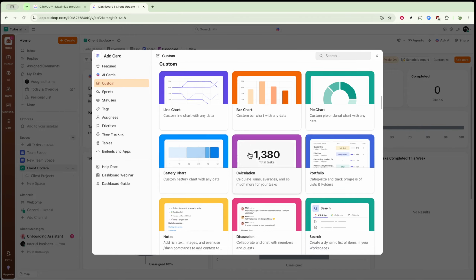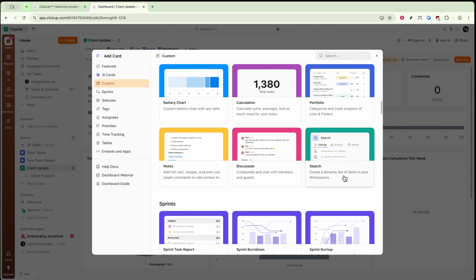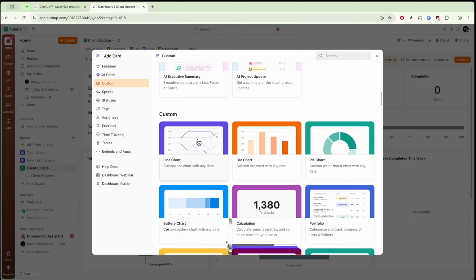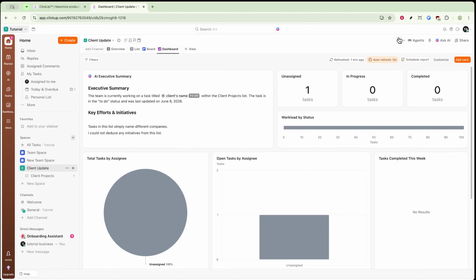them here. Once your widgets are in place, you can apply filters to narrow down the view. For example, you can filter by client, project, or account manager to focus on specific segments of your work. Filters are a great way to make your dashboard more dynamic and tailored to your exact needs.